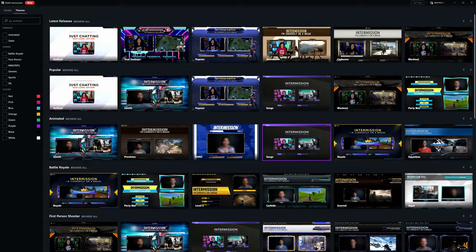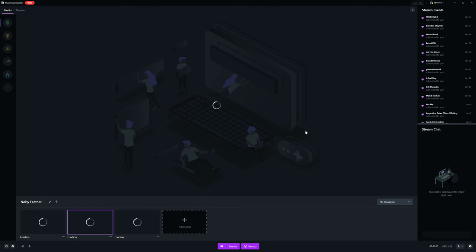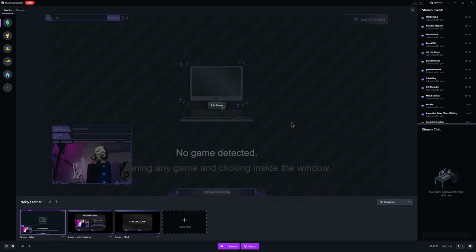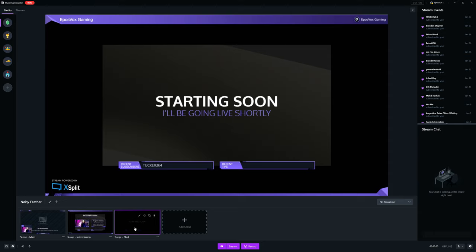Taking another step back in Gamecaster, we also have sets. Sets are basically a collection of scenes together. If you download a new theme from the Themes tab, it will usually set that theme up as a new set to keep from messing up your previous set. This can be super handy for many reasons: separating out visuals for completely different shows that you stream, separating visuals for different platforms that you stream on so you have a different layout for Twitch versus YouTube and so on, or even switching themes and layouts for different games. Organization is key, and sets are one tool that you don't want to ignore. For those familiar with OBS, this would be akin to scene collections over there.